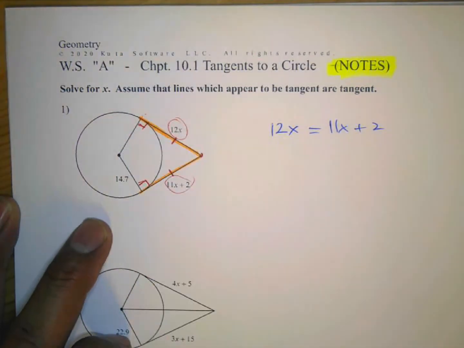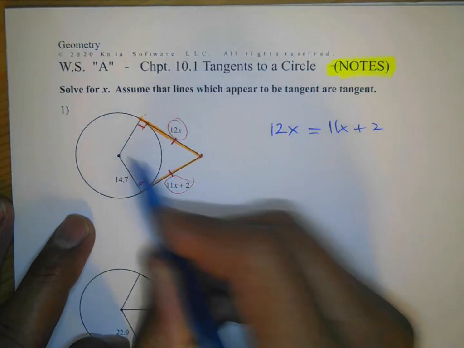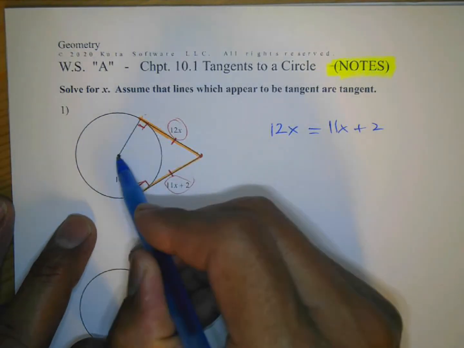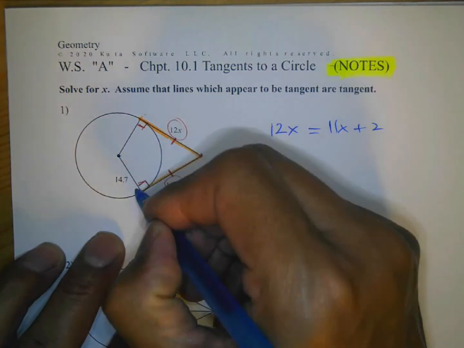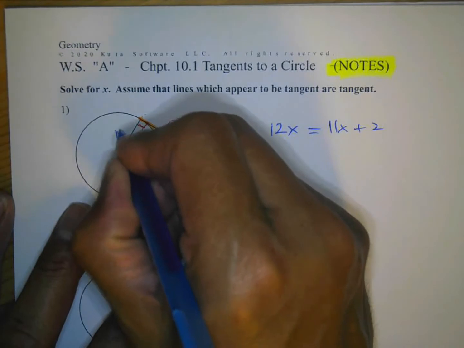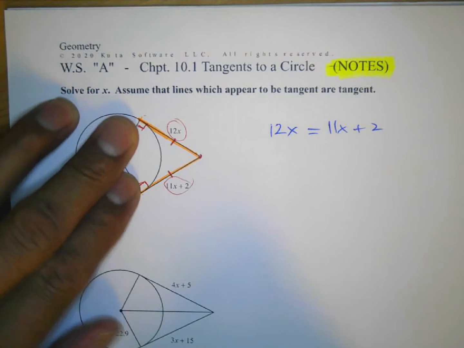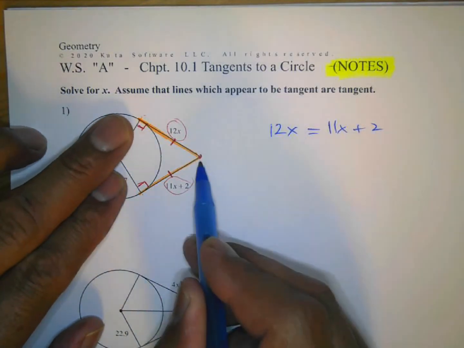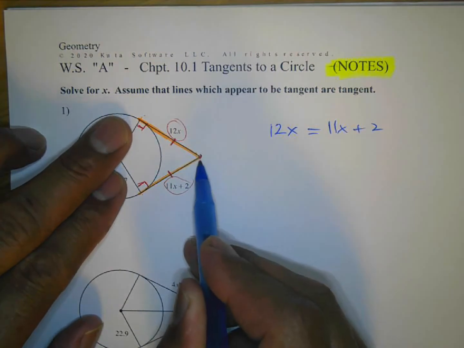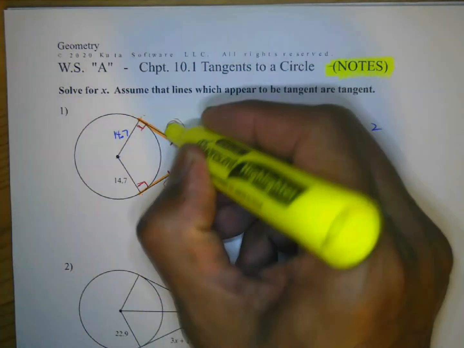I don't care about this line here. I don't care about this line. They're not asking me this. Honestly, this is a radius, right? From the center to any edge of this, a straight line from the center is a radius. And if this is 14.7, well, I know this is 14.7 too, right? Because all the radii are going to be the same. But we're not concerned about radius. I'm just looking at the tangent lines. And if they're drawn from a common external point, then all you got to do is just know that this is congruent to this.